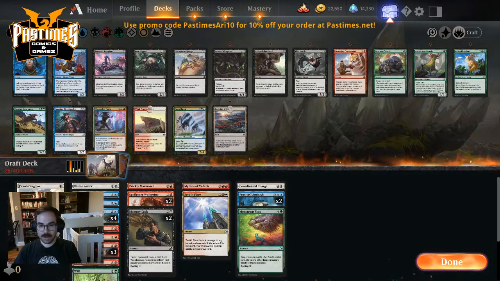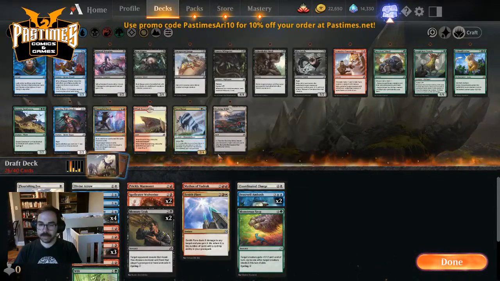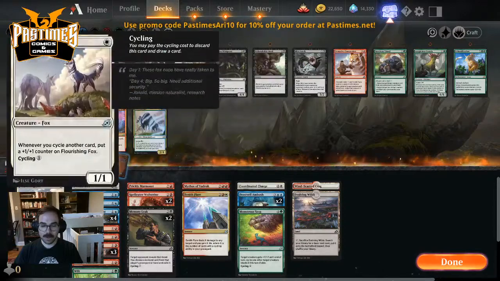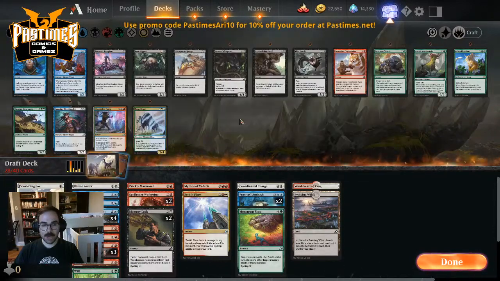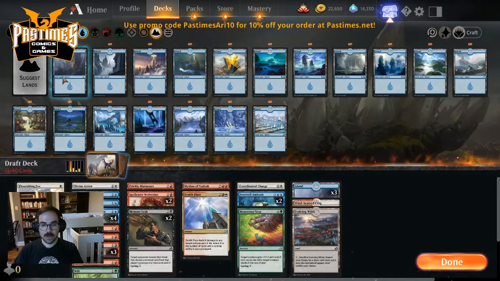Welcome back, Skylar. So this looks fine for 14 lands. We will play the one Evolving Wilds. We do have the Ominous Seas, so we've got 12 left. I'm going to play 3 blue because we do have some blue cards that we can play.